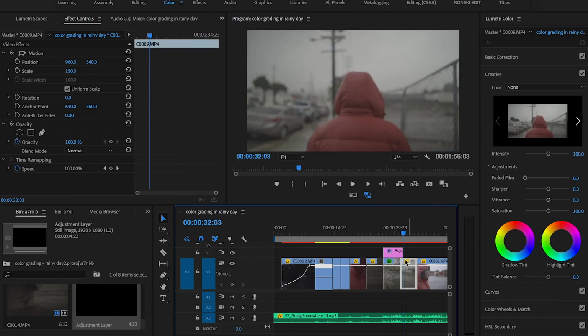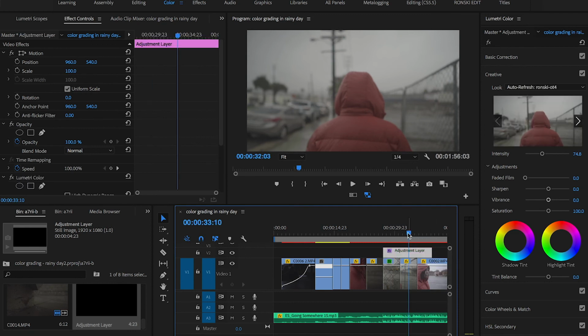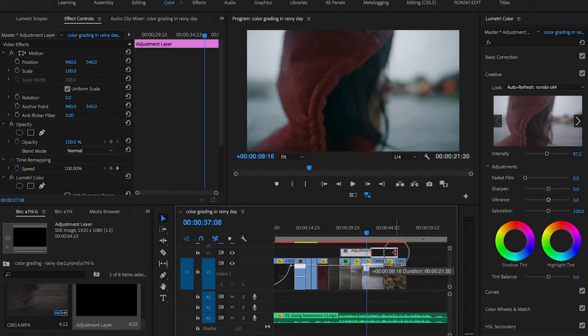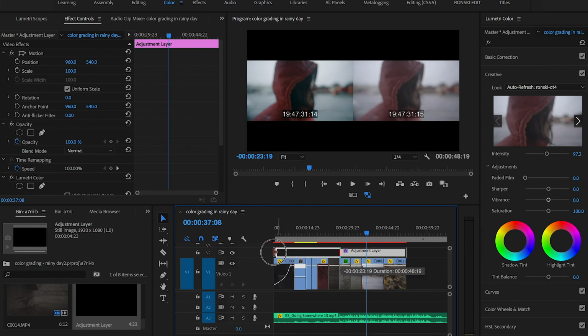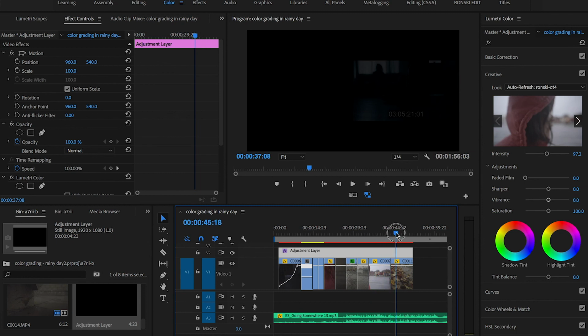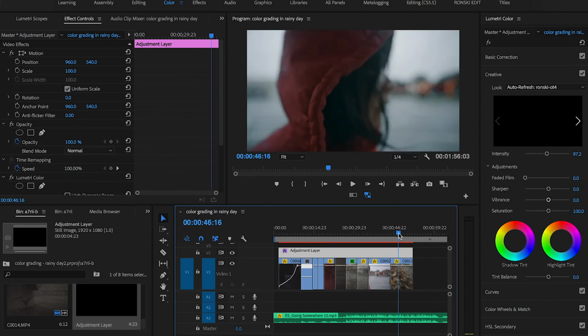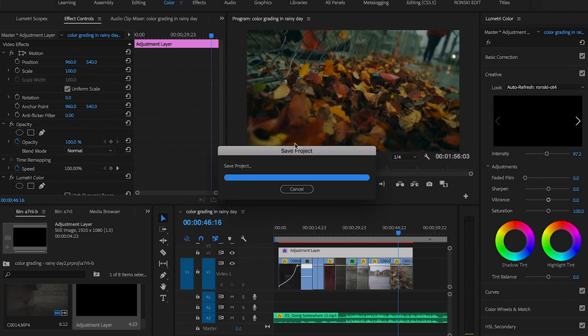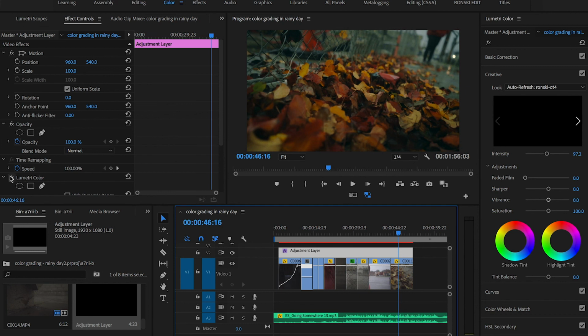Do the color balance, and then you can just extend your adjustment layer to have that applied to your videos. Just extend this adjustment layer to all your footages, so you don't need to apply this look one by one to your videos. Let's check this footage here. If you click before and after, and that's how I color grade, guys.